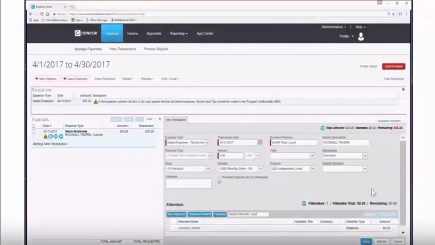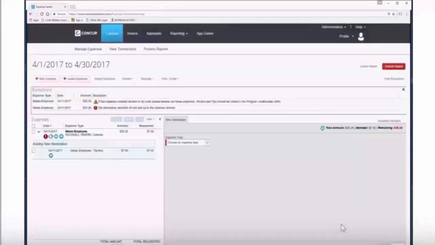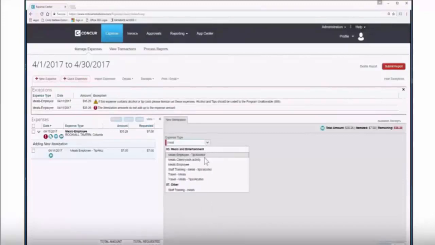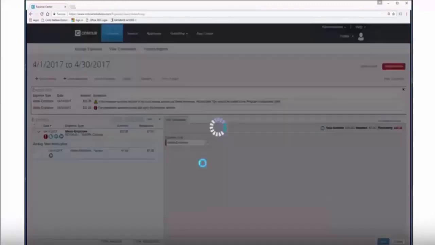It now tells me I have $28.26 remaining to allocate, and I put that to the meal because we had no alcohol. So now I come back in here, I select meals employee, I put in that remaining amount, and I hit save.